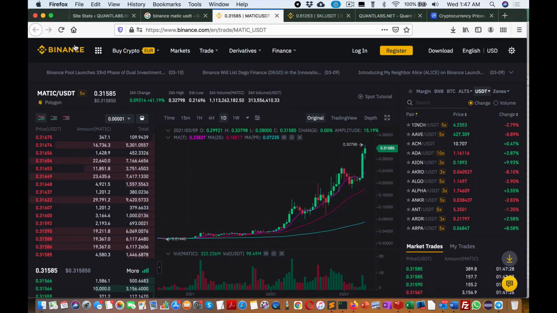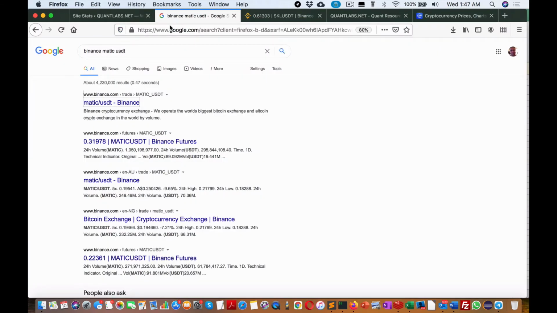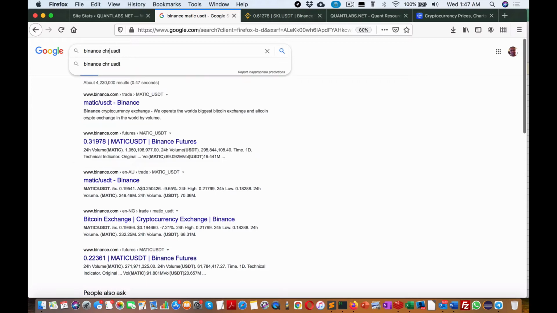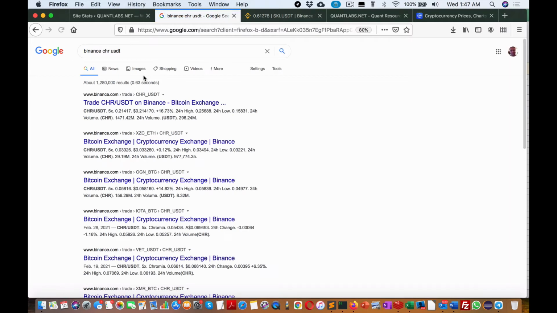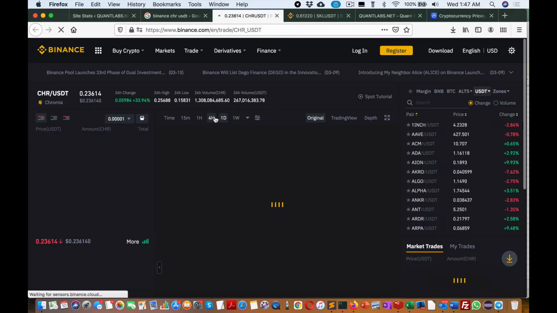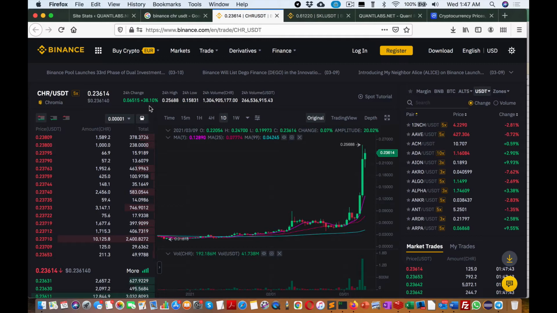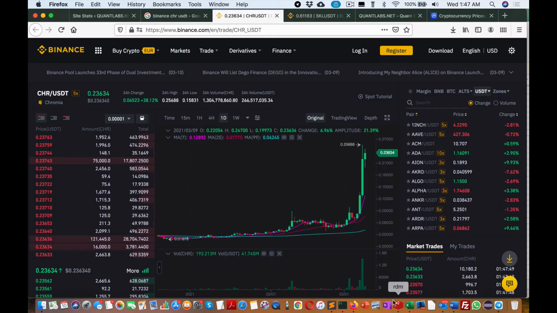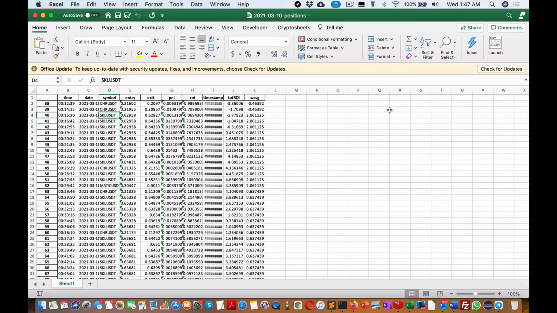CHR was another one. I don't think it's huge, but still, these are the coins you want to pick up. And when the bot and spot market picks these up, it can do quite well. So this is the last one. See here, it's moved up 38%, and it's still moving up. What can I tell you? Okay, so that's today as of midnight my time, Eastern Standard Time.